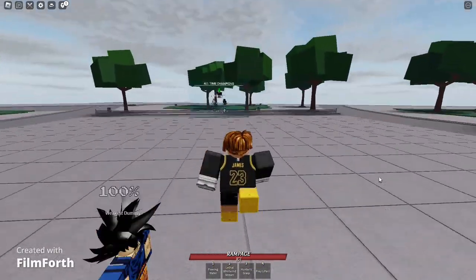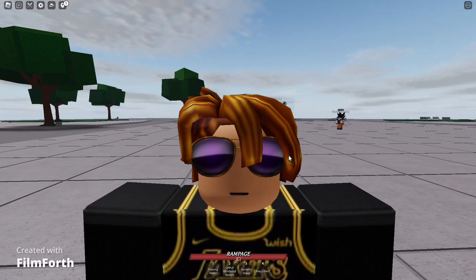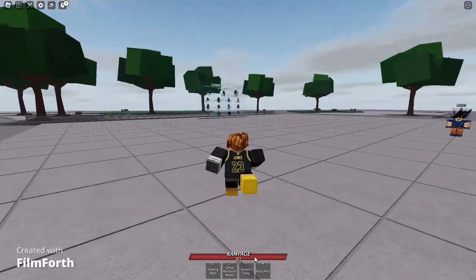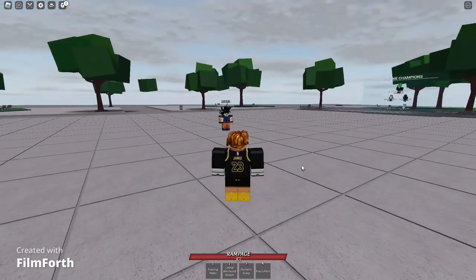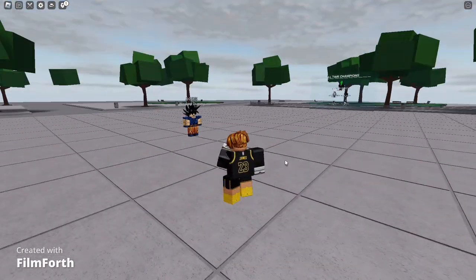In this one, we're going to be examining and checking out the new move that just released for Garou in The Strongest Battlegrounds. So let's get straight into it. As you can see, I have my Rampage over here, and I'm just going to click G, and let's test it out on this dummy.